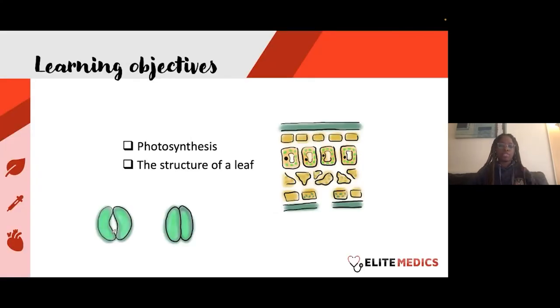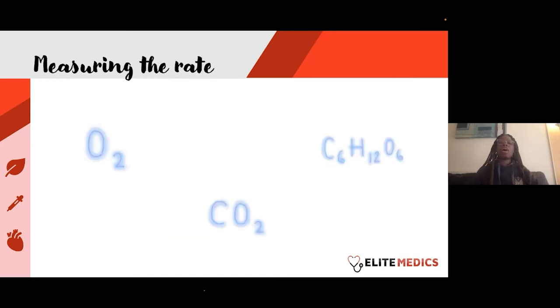So our learning objectives were photosynthesis and the structure of a leaf, and we've achieved that. We know that photosynthesis is carbon dioxide and water coming together in the presence of light to form glucose and oxygen. We also know the structure of the leaf: we have the upper and lower epidermis, the palisade cells, the spongy cells, and then the guard cells and the stomata. The guard cells are flaccid and closed in the dark, and turgid, firm and open in the presence of light. So you have water moving in, water moving out. So now we know what photosynthesis is. We know that it occurs in the palisade layer with the chlorophyll.